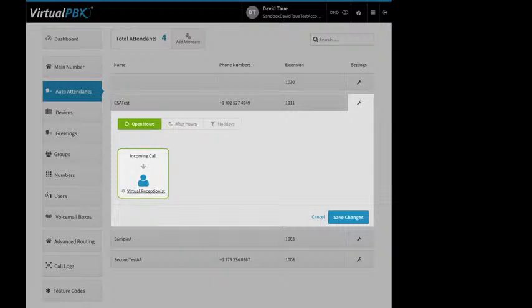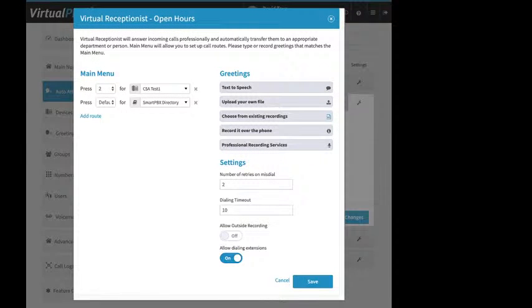But in all cases, you only have the option to send the secondary attendant to a virtual receptionist. But then again, you have a main menu where you can add routes, you can have the separate greeting, and then you have these same settings that we already covered.